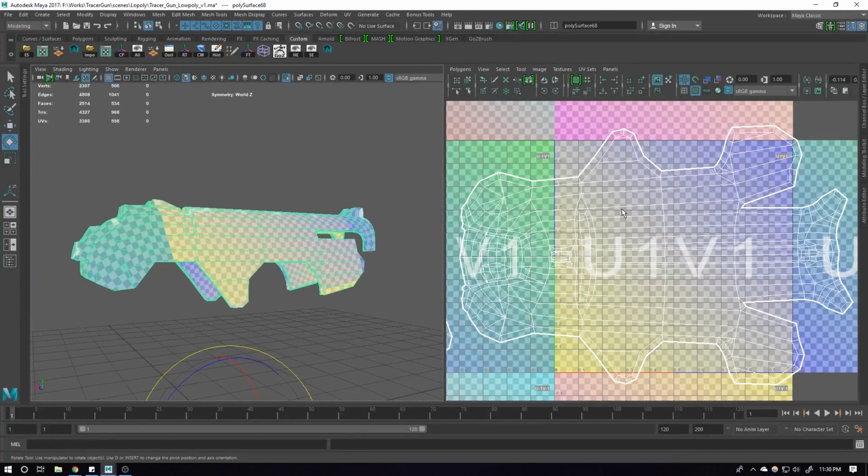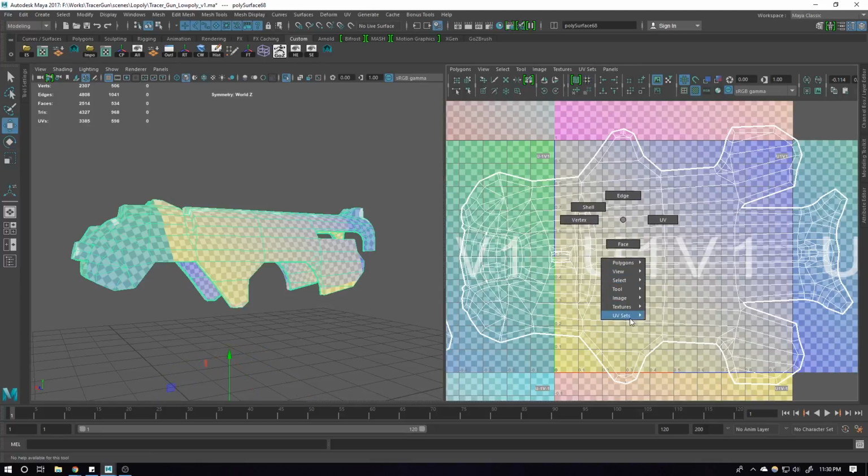And also there is a distortion map somewhere. Where is it?